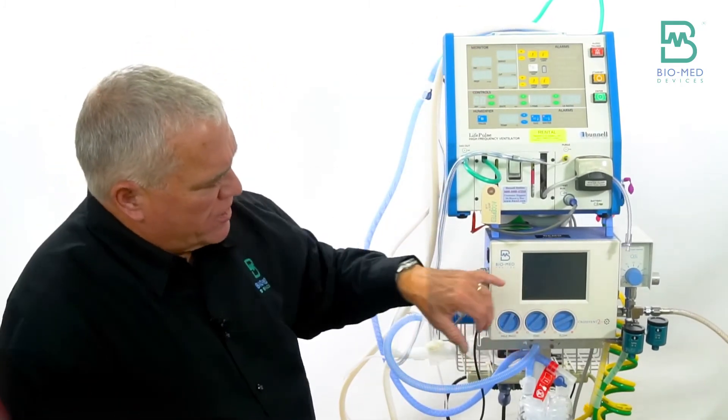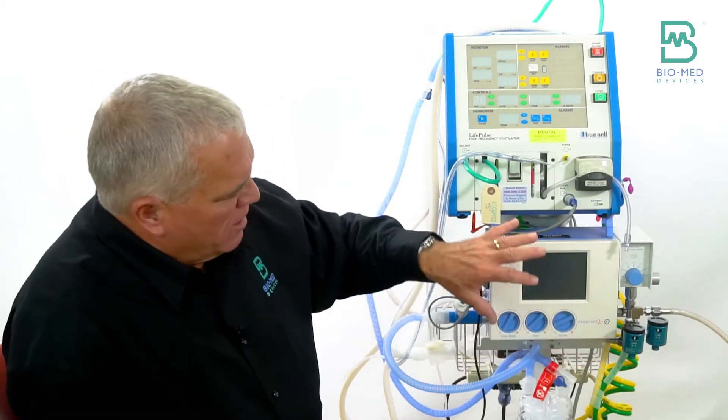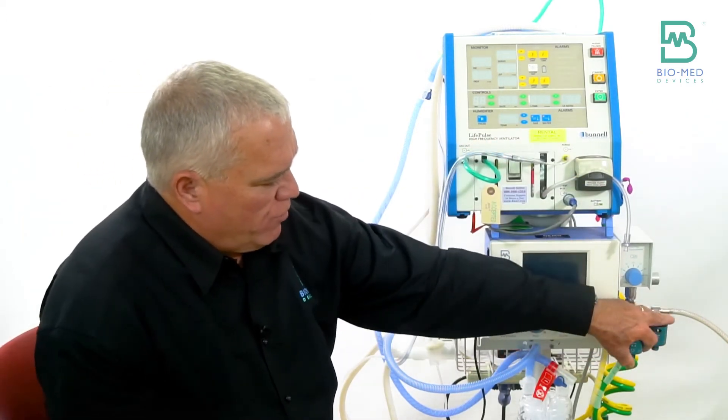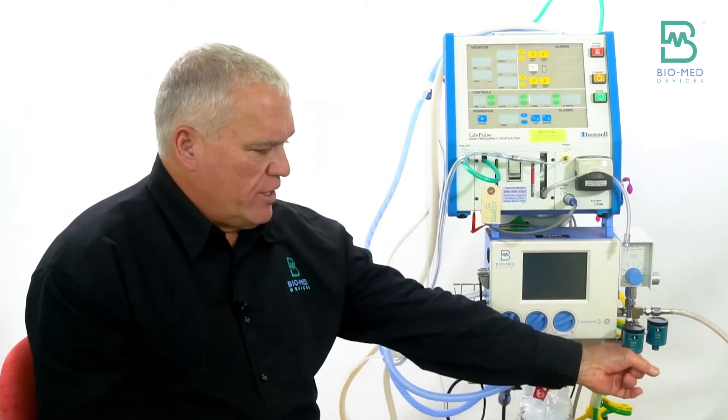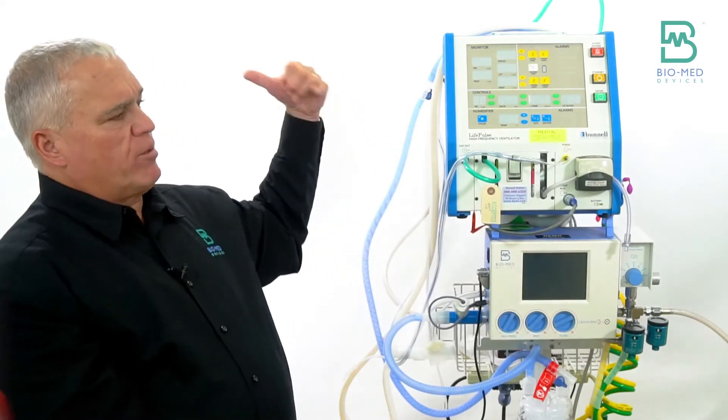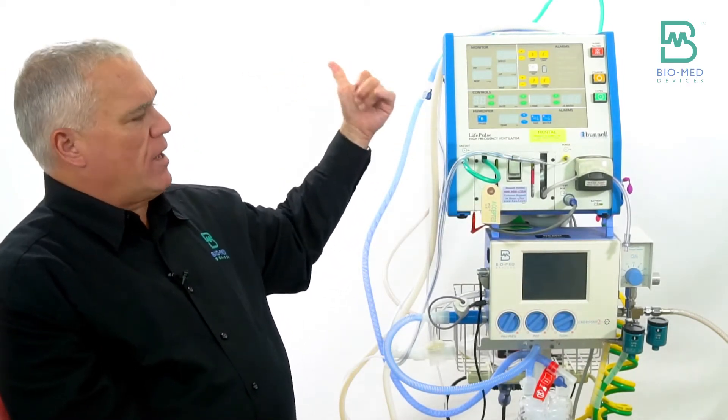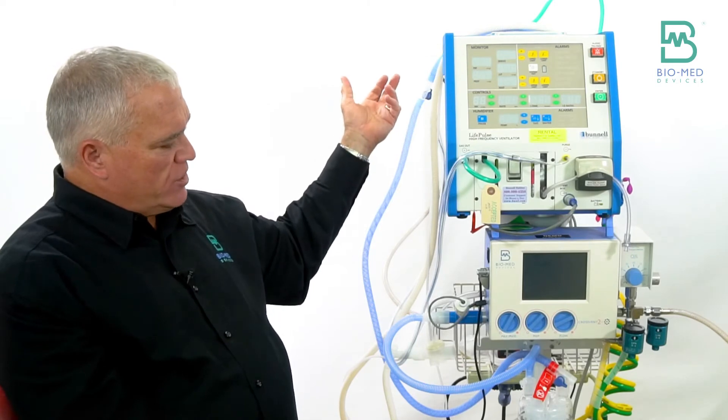In this particular setup, normally we add the two flow meters here. You're really only using the one to add a resuscitation bag. We can connect it here instead of on a separate blender behind the wall, behind the vent on the wall where you have a hard time reaching it.